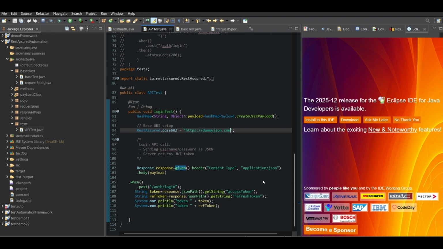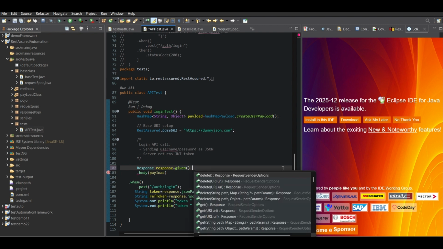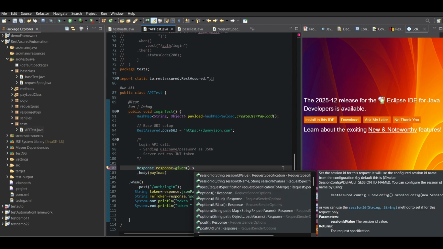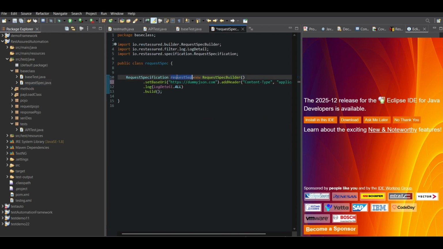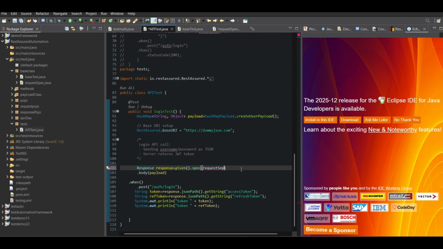Now here we give dot request specification, request specification dot body, right? But let me check again. This is here, and now we are calling this.